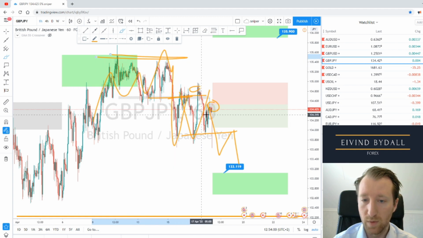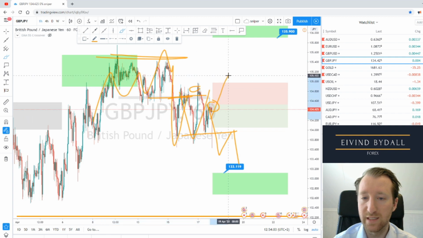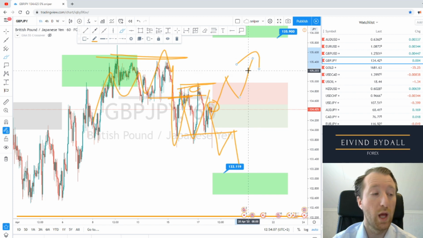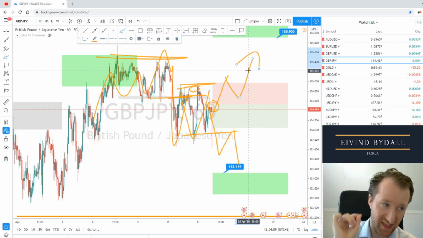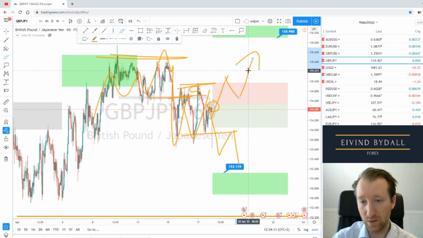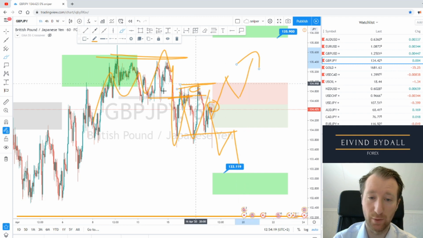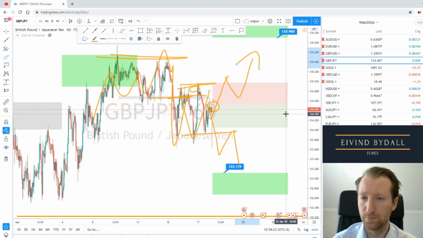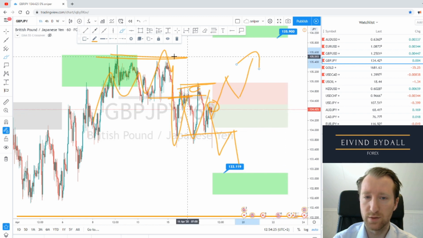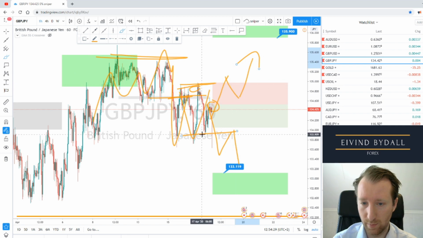And then, as a buyer, you would like to see a high above these ones, pull back then, and not until then are you allowed to think, feel, or anything about buying pound yen. Okay? You need to be in a bullish trend, and right now it's trying to go lower. Very important for you. Targets are here, stop loss is here. If you're a buyer, stop loss should be maybe down here then.